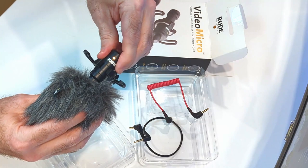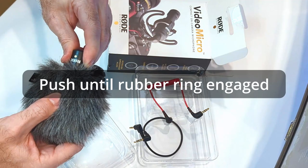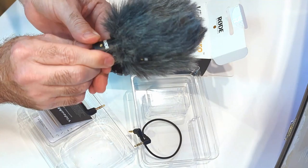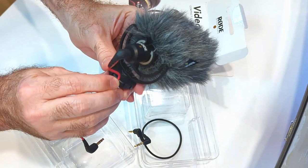As I put on the dead cat, there's a little rubber washer inside, and you want to make sure that you push it until there's a little lip that catches on a groove in the microphone — so you want that lip to get in that groove to hold the dead cat stable. There are also little notches in the wheel, and you insert the cable into those notches to prevent the mic from being too floppy inside the shock mount.